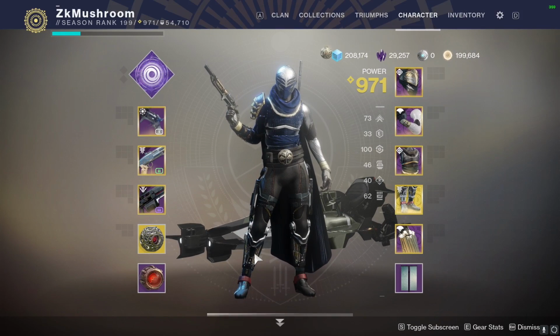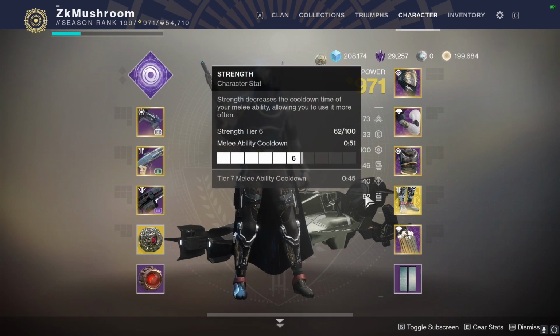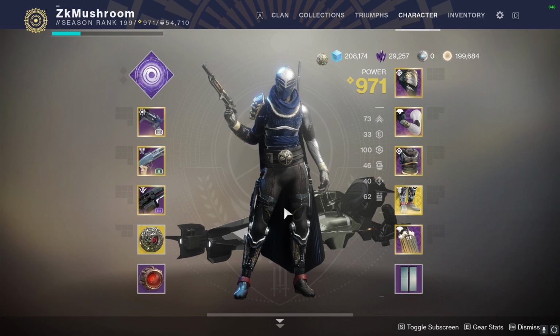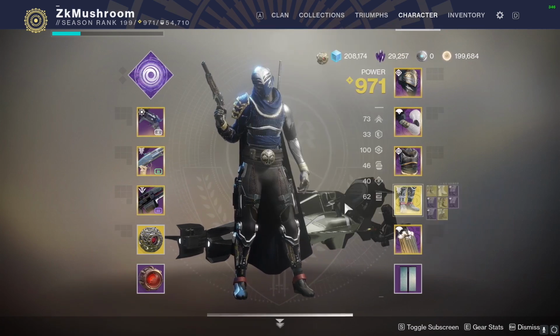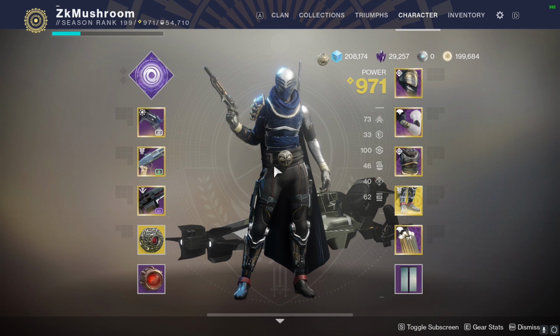Look at this. So for the stats, we got 7, 3, 10, 4, 4, and 6. In my opinion, one of the best setups you can have for Hunter. I'm going to explain why in this video, and I'm going to explain why I'm using Stompies with subclass, everything that you need to know about Hunters.